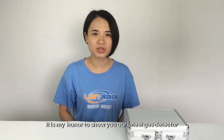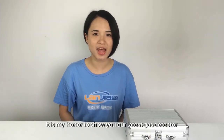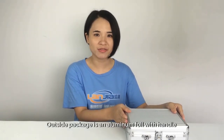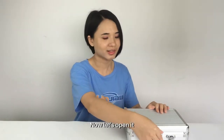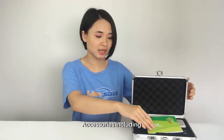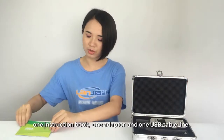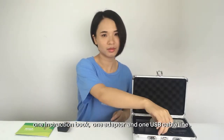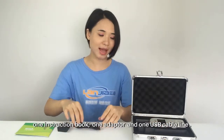It's my honor to show you our latest gas detector, the formaldehyde detector. Outside packaging is an aluminum foil with handle. Now let's open it. Accessories including one instruction book, one adapter, and one USB cable line.